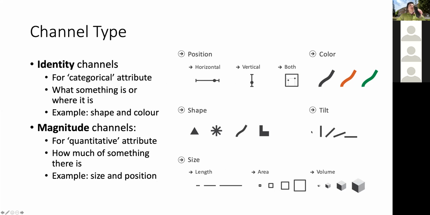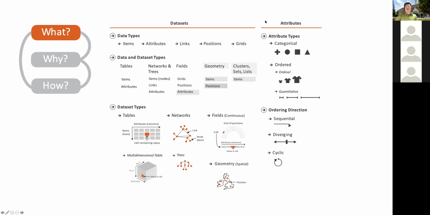When we talk about different types of attributes, we have very clear distinctions and differences. Let me see, I can find the previous slide to jump to. Okay, if you remember, when we were talking about attributes, we can have categorical and then ordered, and within the ordered, we can have a further breakup into ordinal and quantitative. It's slightly different when you talk about the channels. In theory, you can use any channel to represent a categorical value, or use any channel to represent ordered or quantitative values. It's just that they will not be as effective. The effectiveness will not be the same.